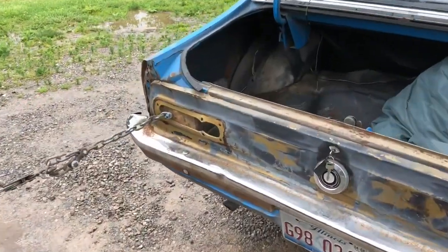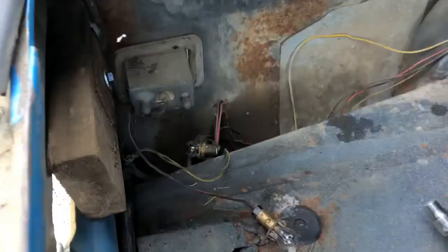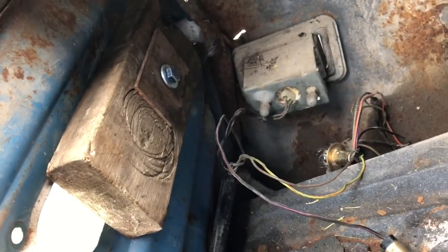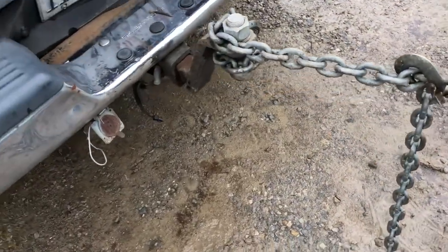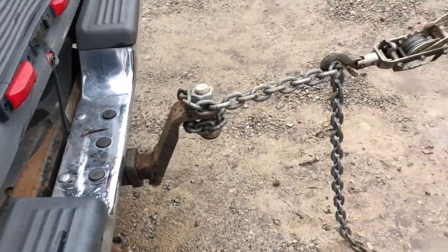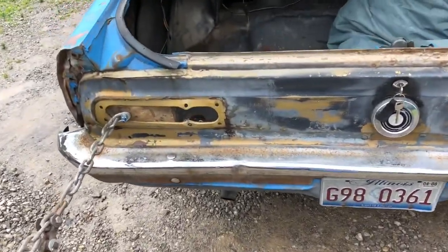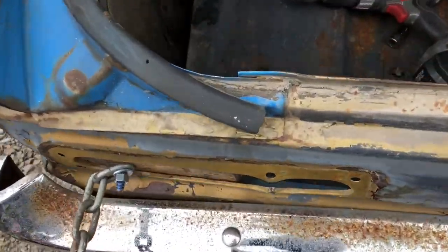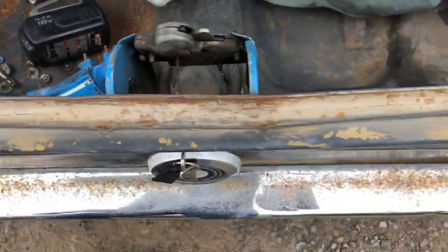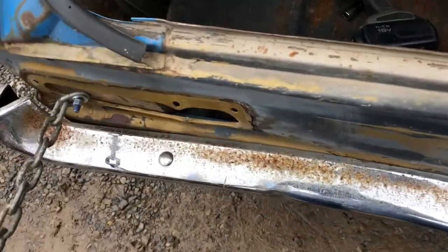Okay, here's the first attempt. Got a block with a bolt through it, stuck through a taillight housing, sketchily chained to an inverted drop hitch. Now we pulled this out quite a bit. It's actually almost even with the other taillight right now.